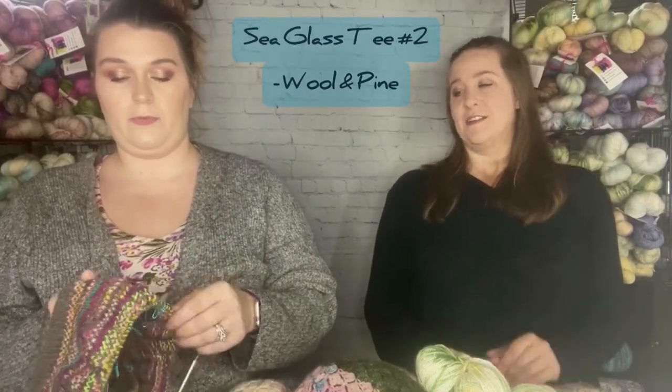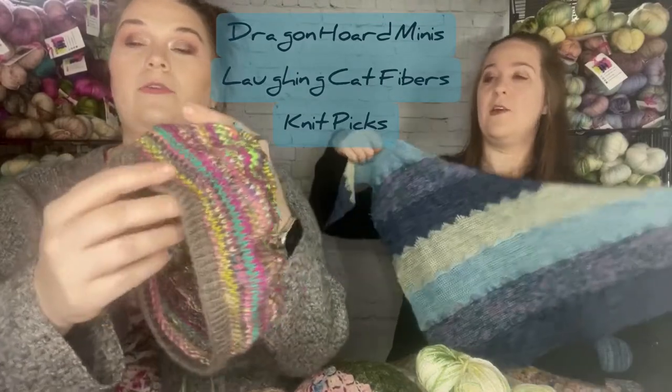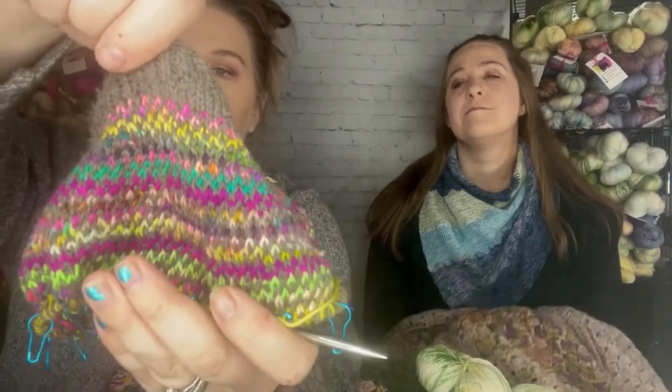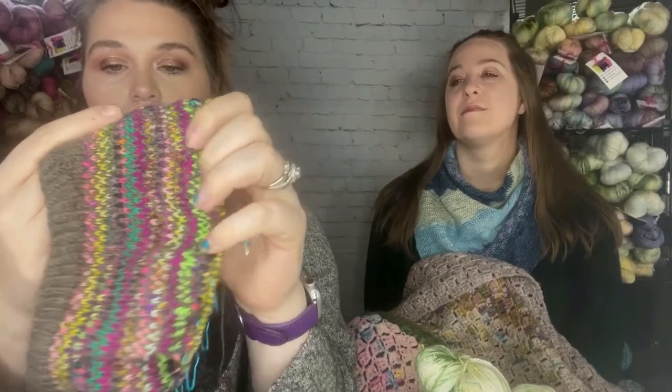This is my Sea Glass Tee, which has Dragon Horde yarn in it. I made some progress — I did six rows at sweater club on Saturday, I was so proud of myself! Mom and I are both doing one main color throughout, then switching the color-work every two rows. The pattern says to switch every row but that's too many ends to weave in, so we do every other row. I do kind of like how it looks that way.